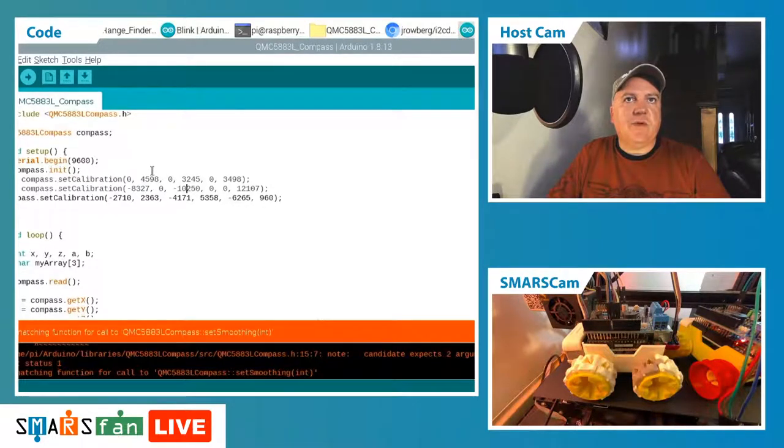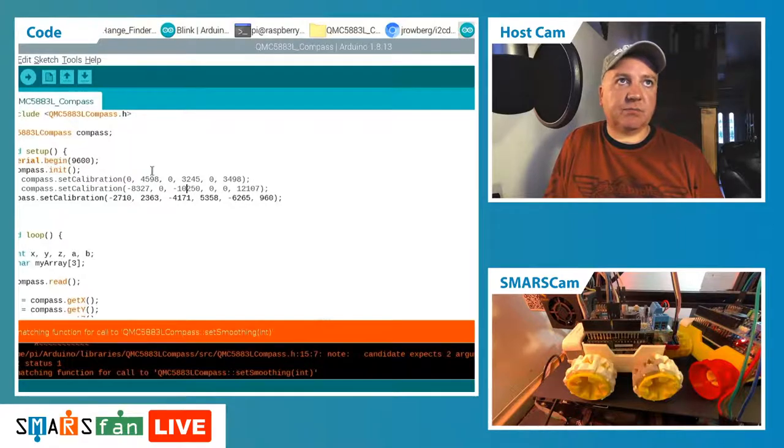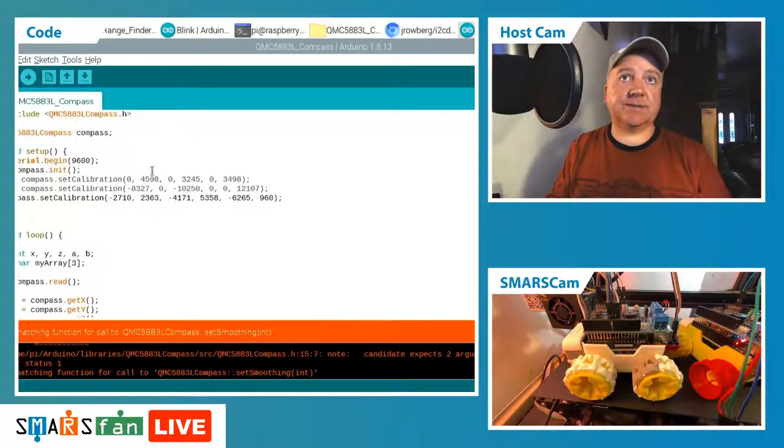I can't remember what that is, but essentially you just do a set smoothing, and that will enable us to smooth out the readings that we're taking, average them for us. So really just doing a loop so many times and then totaling it, averaging out by that. And you get a much smoother reading, but it takes a little bit longer because it's got to take all those different readings. So that's how we use the compass.